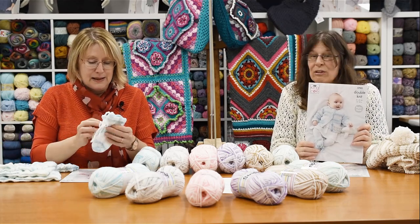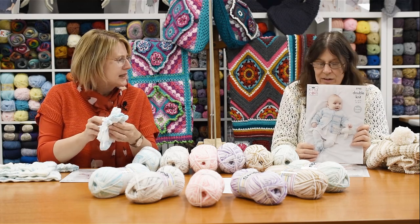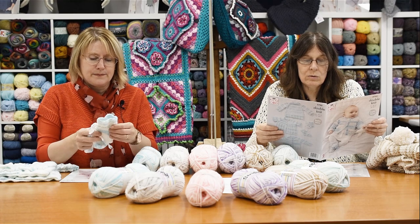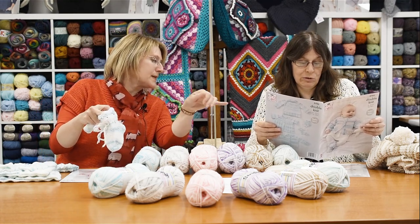And then, look at those booties. Oh my, they're gorgeous. Do they come in two sizes? I can't remember. I'll have a look. That's a good question. I should know this. I can't find them on the pattern. I'm so sorry.